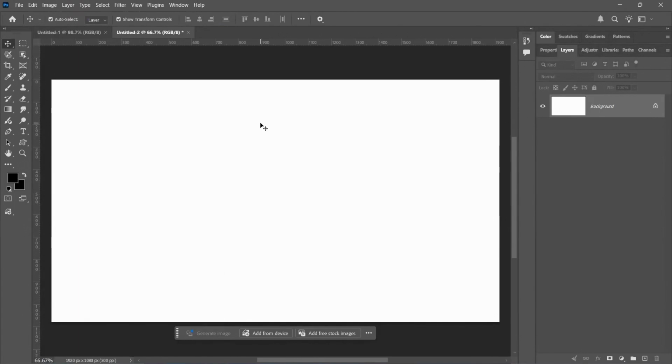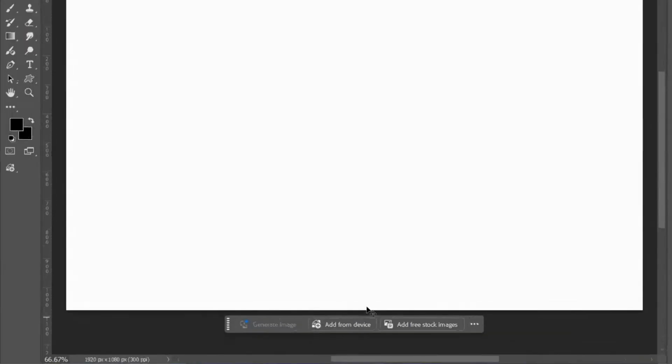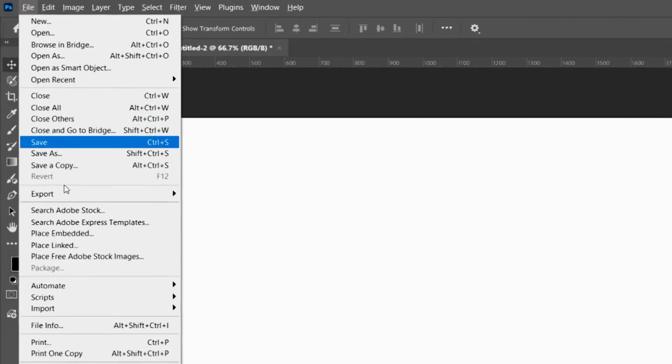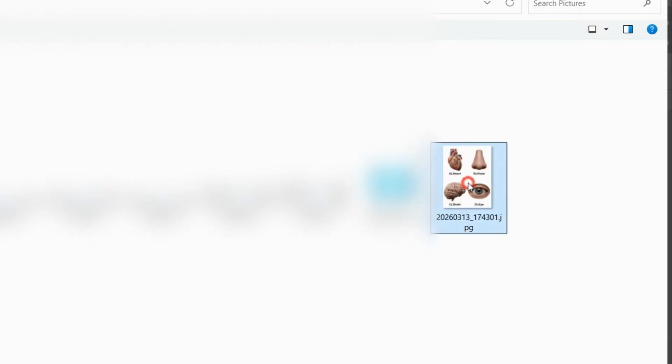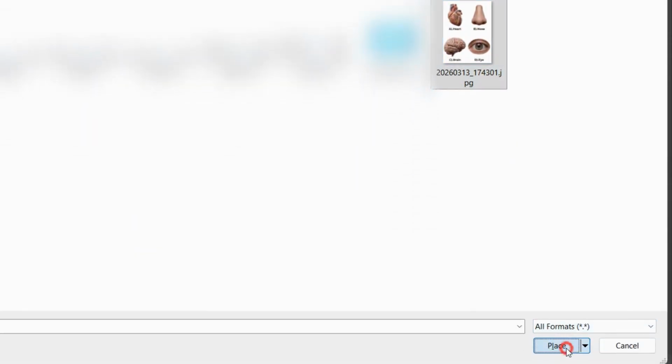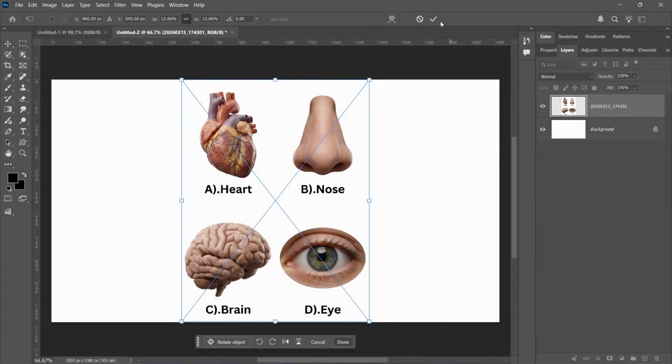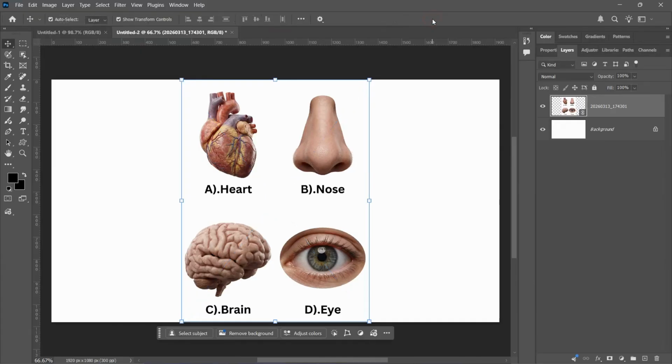So I'm going to insert an image and try to use one of these AI models. Let me get an image, then say place. So I have to confirm this.